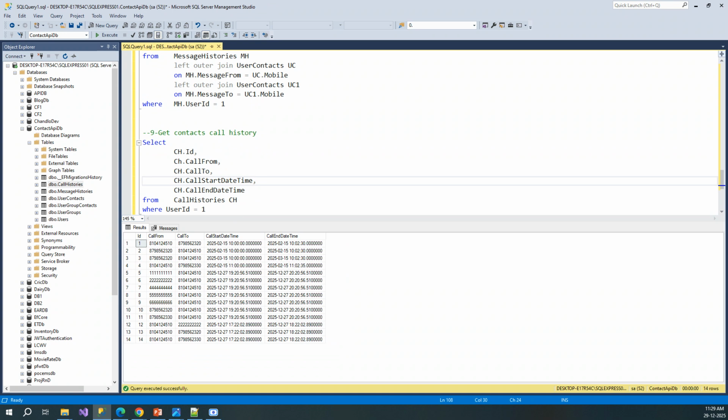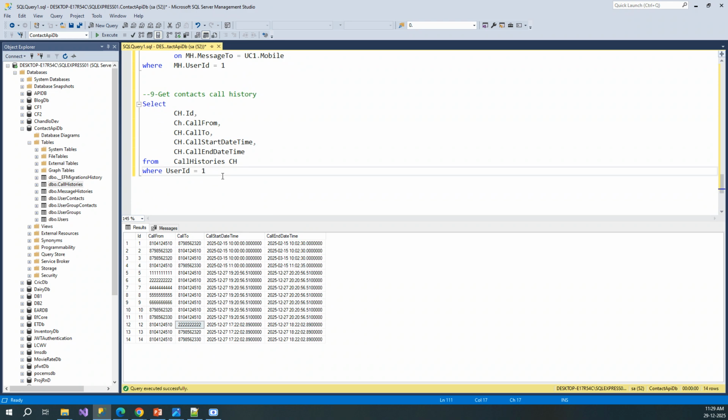Now what do we need to do? Instead of this, if the number is present as part of the contact list, then the name should appear. Otherwise the number should appear as it is, right? So let me also make this ch dot.